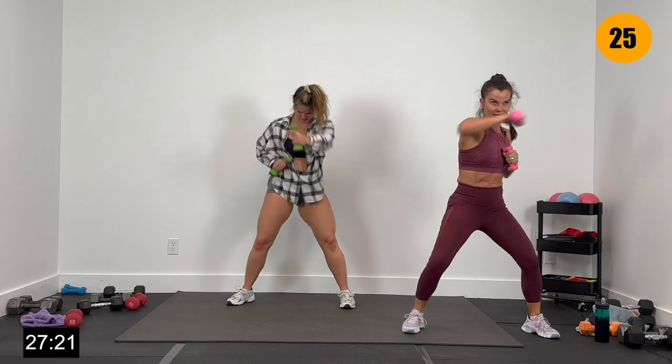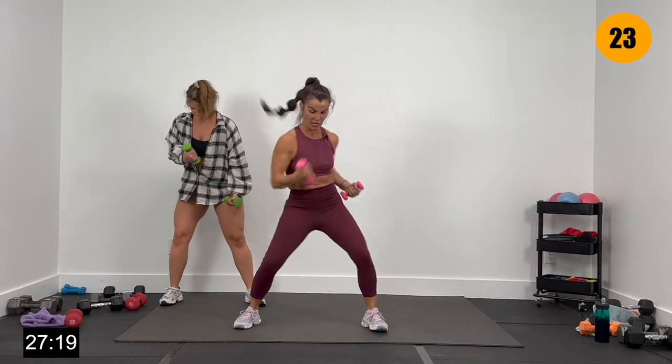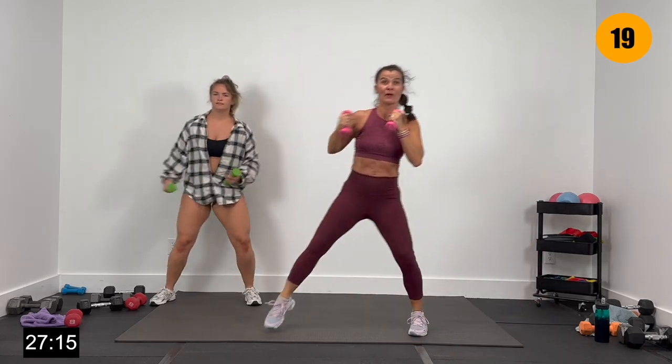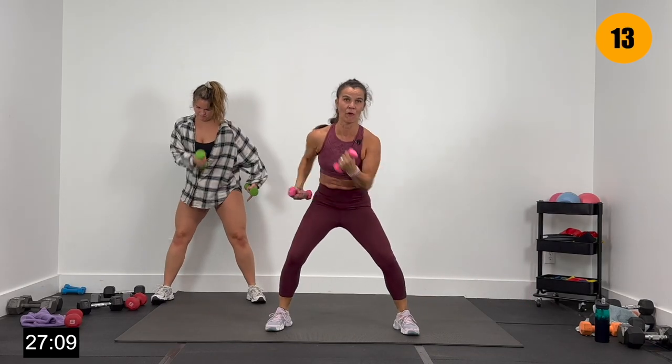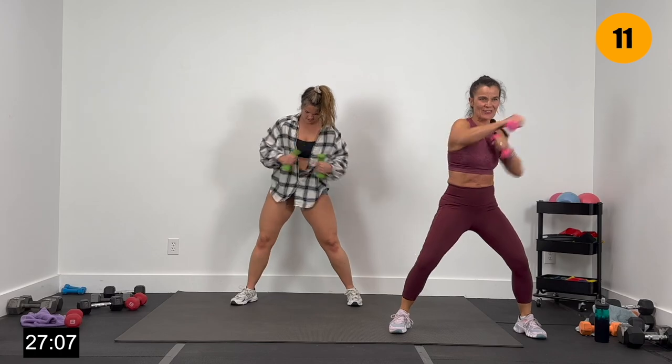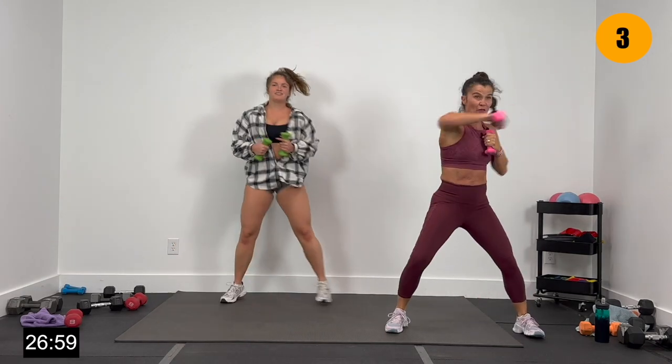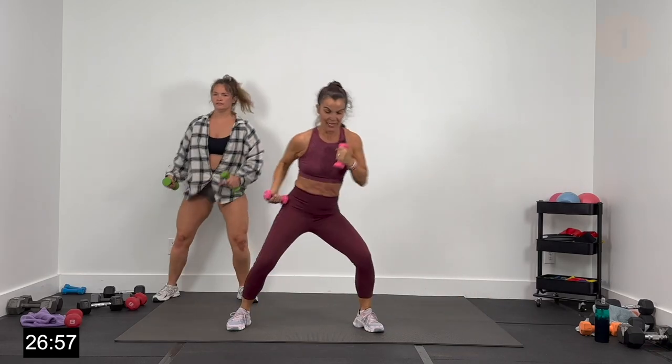Core tight, guys. Four punches, hop change, four uppercuts. Hop and change. If you don't wanna hop, just step, all right? Step change. Punch four, step change, uppercut four. But tight core every time. Here we go, four, three, two, one. This is it, guys. Finish strong. We've got five, four, three, two, and one.